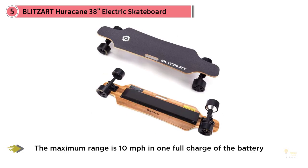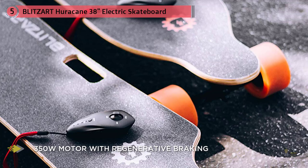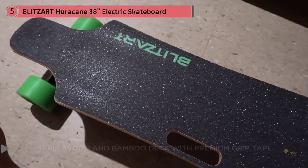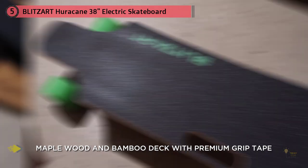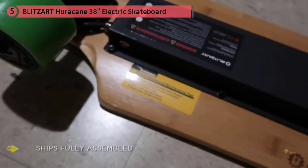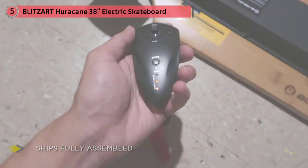The premium design of this deck is one more thing you will notice in this product. There are six layers of maple wood, two layers of bamboo deck, and a grip tape. The combination of these materials ensures flexibility and durability. There are two riding modes, so regardless of whether you're a beginner or a pro, there's a setting that'll be right for your skill. There's also a function to hold the skateboard, making it easy to get on and off the board.